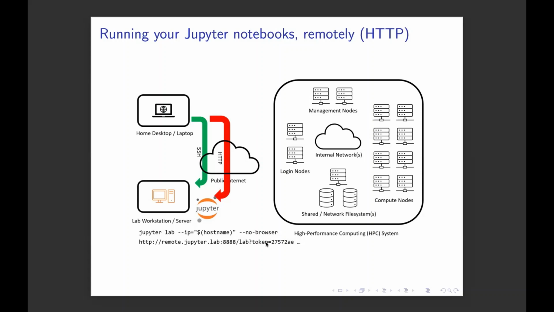But I would keep in mind that all of the data being transferred between both endpoints here is in the clear too. So if there's any sensitive information during that exchange, that's also open to being observed and possibly even tampered with, right? So this is not the ideal way to do it. I know probably many of you, if you've been doing notebooks for a long time, have done this in the past. It's just not ideal, right?